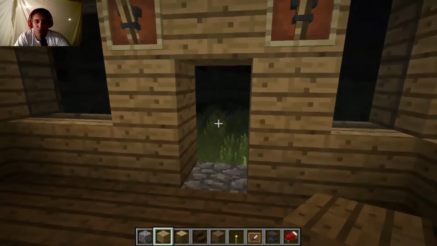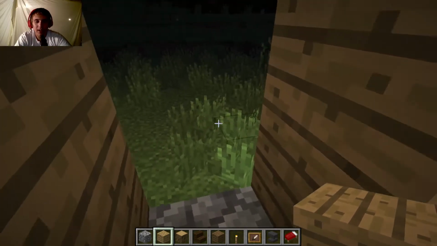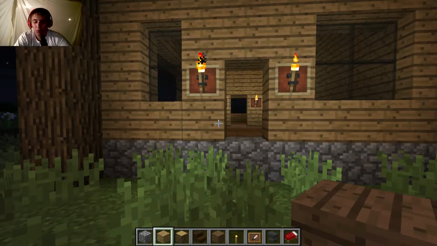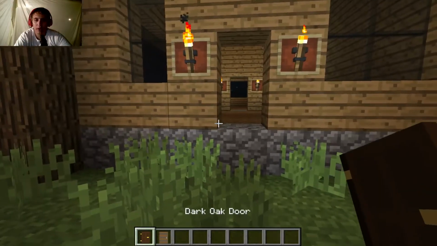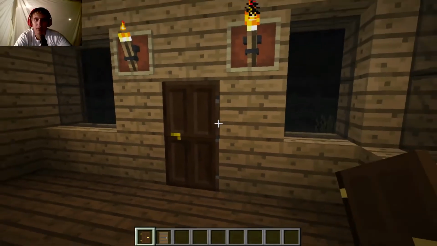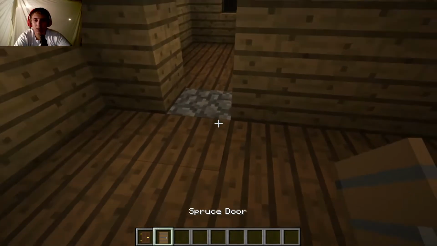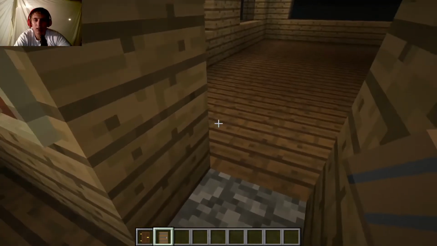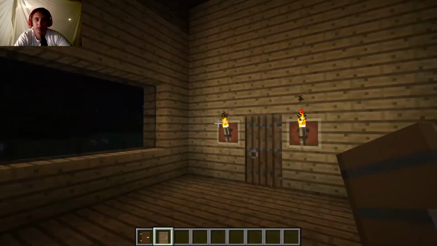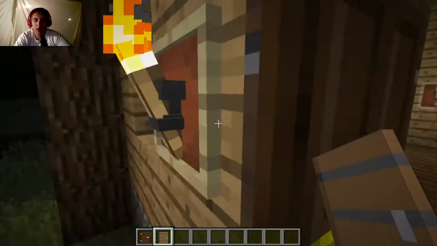I'm not going to get into furniture and all that in this video. Video's already getting pretty long. So let's hurry up and just put some doors on here. So let's go ahead and put our front door. Let's actually put that there. And then there. So that's the inside of our house so far.